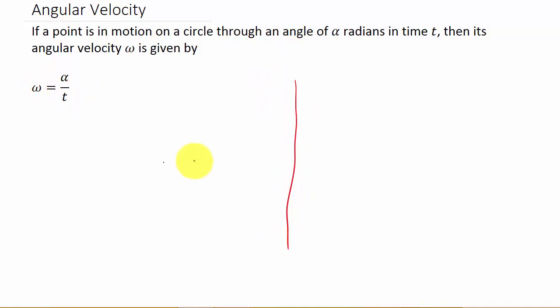So let's just draw a quick picture here to show you what angular velocity is. If we have a point here on the circle and it's traveling around the circle, there's an angle here. When this point is traveling around the circle, this angle here is changing, and we want to know how is that angle changing. And that's what angular velocity is.